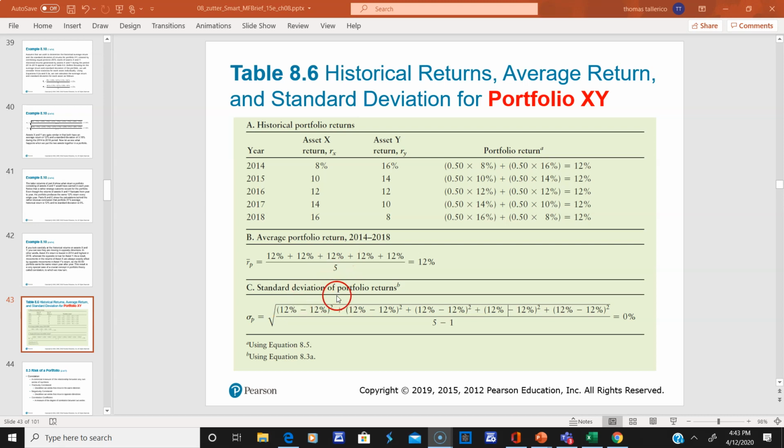And here's the standard deviation of the portfolio. Now, how much deviation do you see here? None. How much deviation? So the math tells you there's no deviation. All right? So everyone, I want to make sure everyone's clear about that, all right? So again, we got a portfolio of 2 stocks, X and Y.